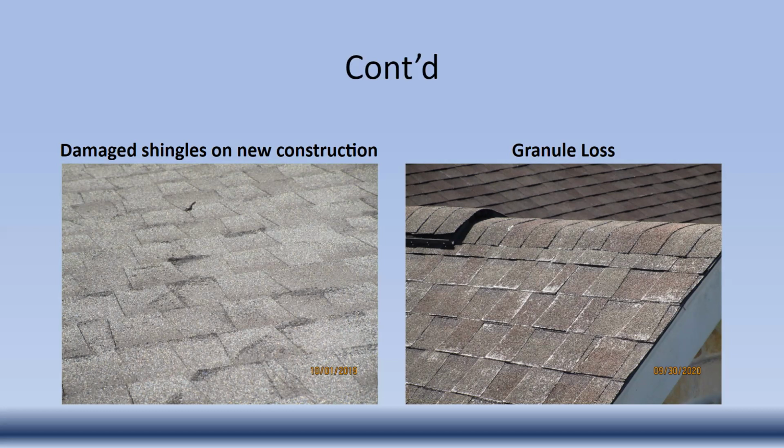From my understanding from roofers, the 3-tab shingles that we see on some homes, the regular flat ones all the way across, typically you'll get about 10 years out of them, even though they say they're 15-year shingles, because in the Houston area it gets so hot. That's what I hear from the roofers. The ones like these are considered your 30-year shingles, and they say you'll get about 20 years out of those on most bases. Now you obviously can get longer depending on your house and where you're sitting, how many trees are around, different factors, but they say on average that's what they see.